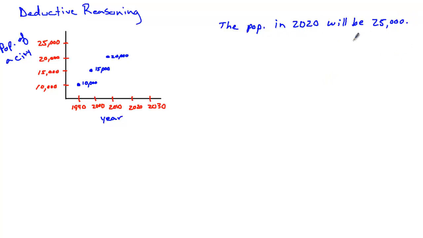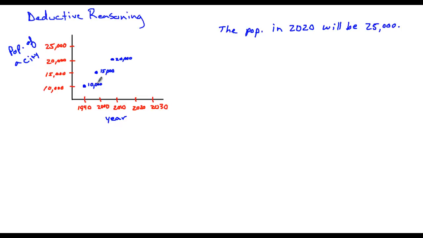Now, when I decided that, or when I came up with that number, how did I do that? Hopefully you'll understand that every 10 years that goes by, we go up 5,000. So here's 10 years, 5,000. 10 more years, 5,000. So I'm going to observe this pattern here and say that in the next 10 more years, we'll go up 5,000 again. What am I using to do that, observing a pattern? Hopefully you'll remember that is inductive reasoning, right? I observed this pattern.